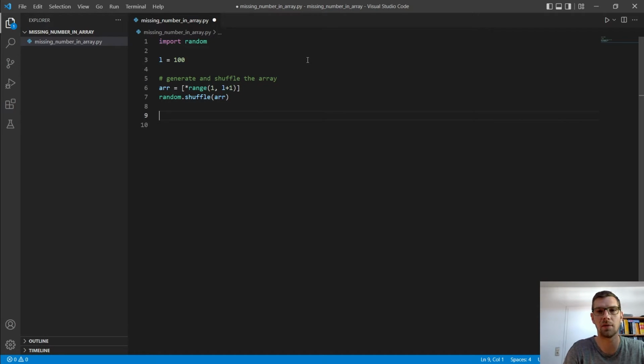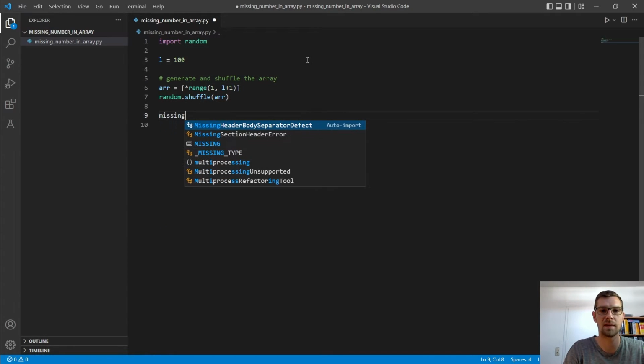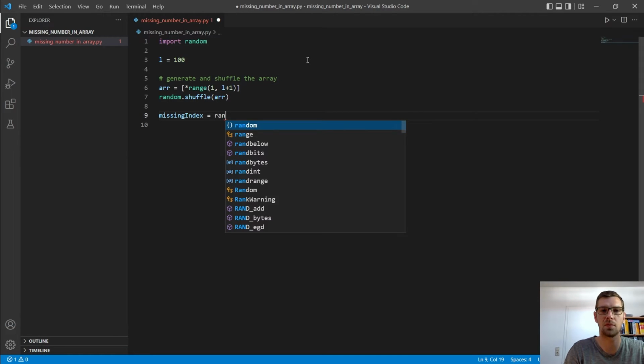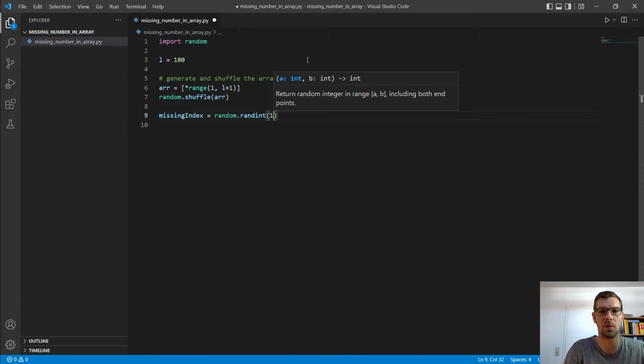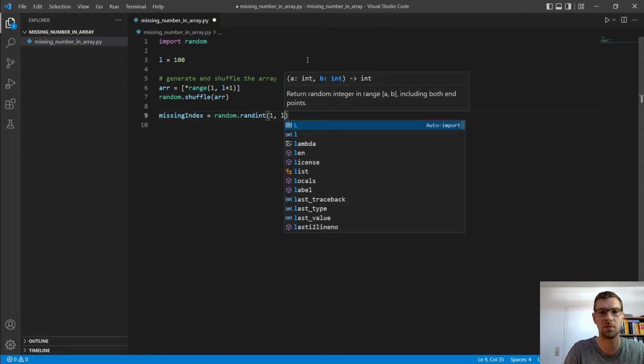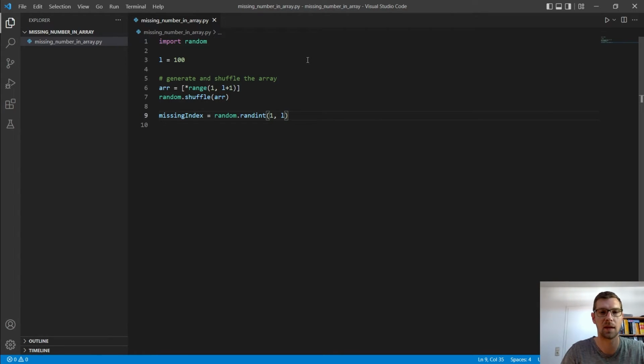And then we want our number, so we say missing index equals random.randint, and there we give our 1, L, and here both endpoints are included. Actually we want from 0 to L minus 1, because from 0 to 99 are exactly 100 numbers.